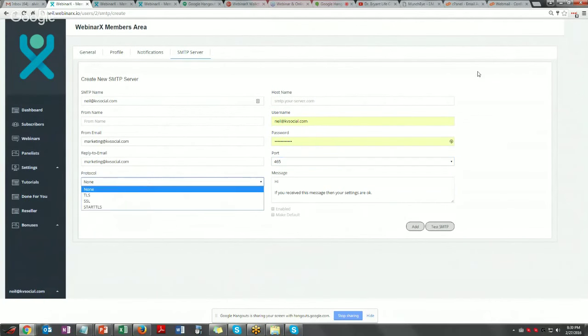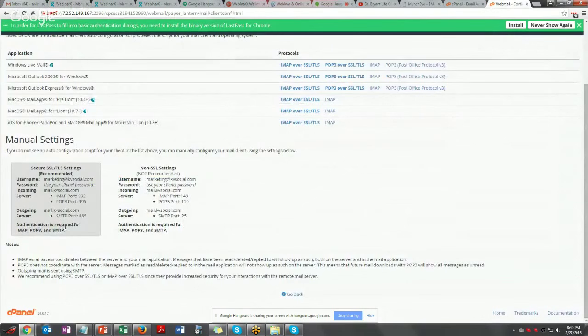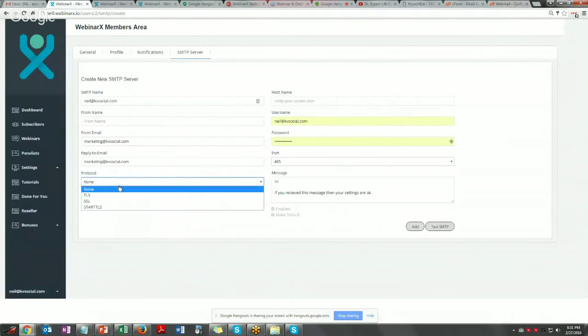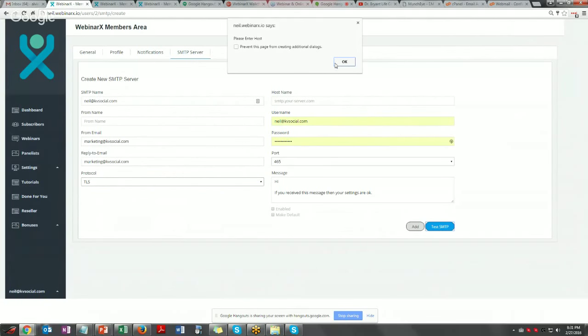For the protocol, we're simply copying and pasting whatever we see in the cPanel configuration here. So our protocol would be either SSL or TLS. All right, let's say TLS.